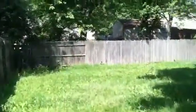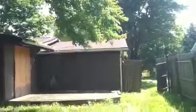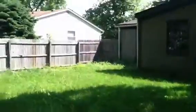And this is the side of the house. Looks like it's got 2 or 3 layers of 3-tab shingles up top. It's going to be a pain to tear off. Fenced in backyard. Needs 3 panels repaired. The yard's fantastic. You can see some of the roof from back here. The deck boards are going to need to be replaced. Whenever we walk through the inside, pay special attention to the ceilings, the mold.